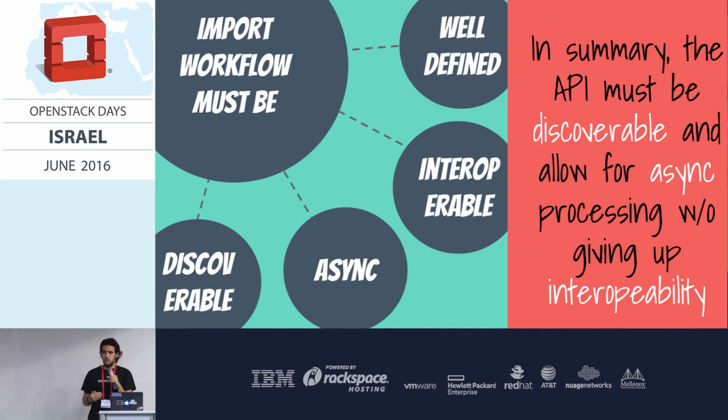It's not just protection, it's not just verification. You might want to just convert images as they come in, because you're using a very specific hypervisor, or you're storing your images, I don't know, in Ceph, and you want them all to be raw, because Ceph works better with raw images. So whenever we upload the image, we want Glance to do the conversion for you, instead of having the users do that, which would be a real pain. Because if I have an image, I just want to put it there and be able to use it, right? So discoverability, async processing, interoperability, and obviously the API has to be well-defined, which makes discoverability easier.